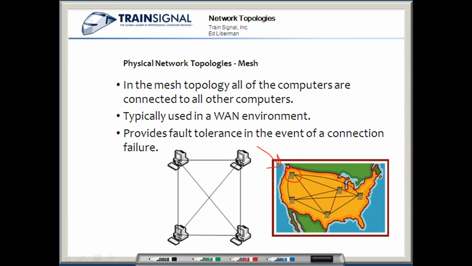And maybe not. I would say what's more typical these days is each office would be in more of a star topology. That's probably the most common topology used today. And then again, each office would be connected to each other in the form of a mesh, thereby giving you a star mesh or mesh star topology.